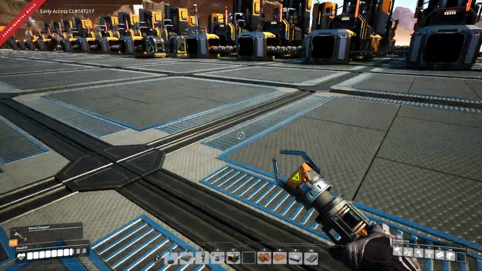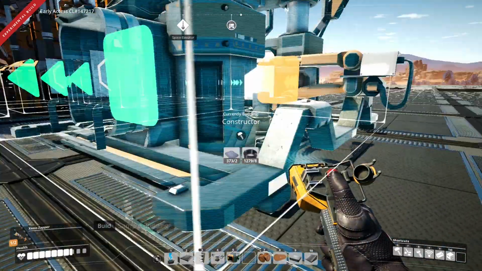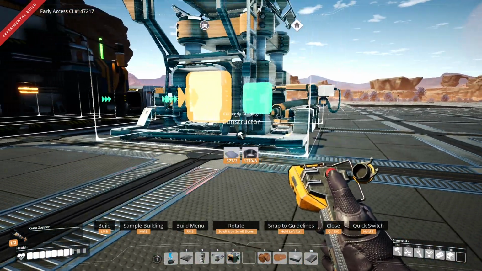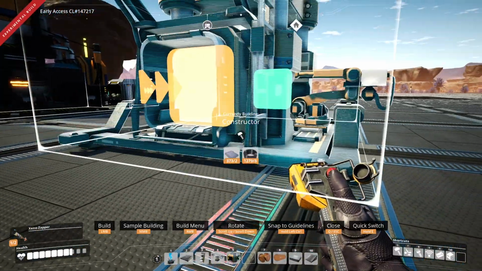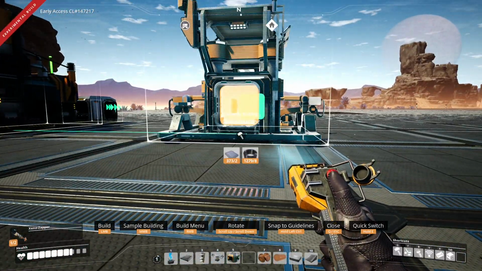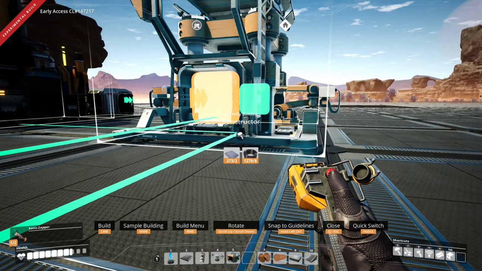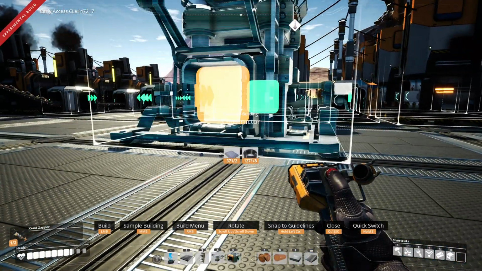If everything was running just groovy, we should be able to run constructors all over the place here. This may not be so bad. Let's see. Now, I do kind of want to leave a little space kicking around just in case. You never know, right? You just never know.